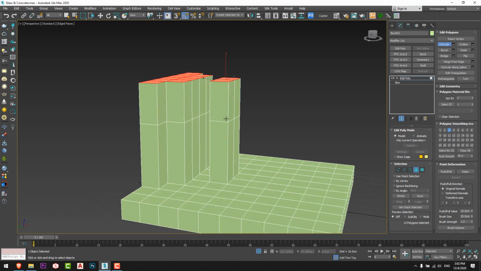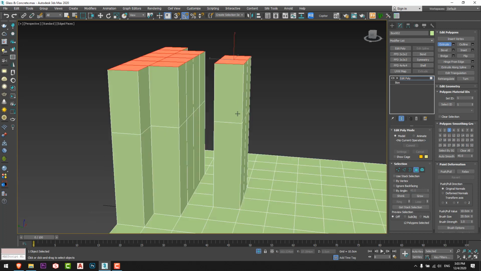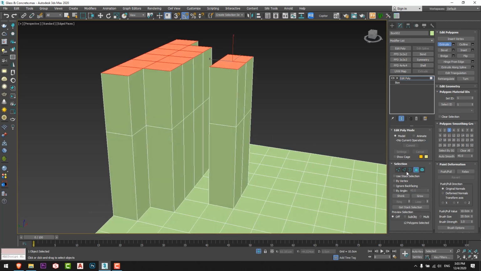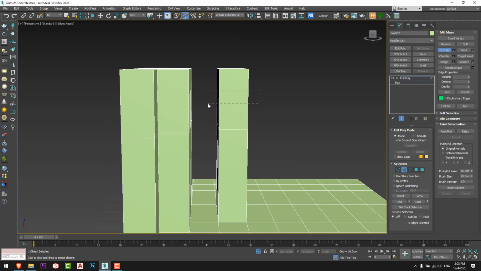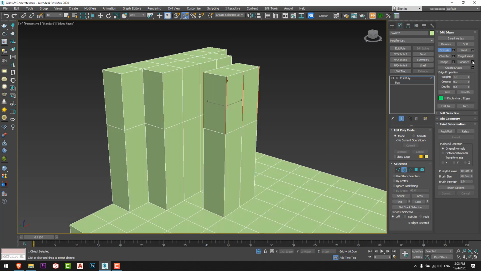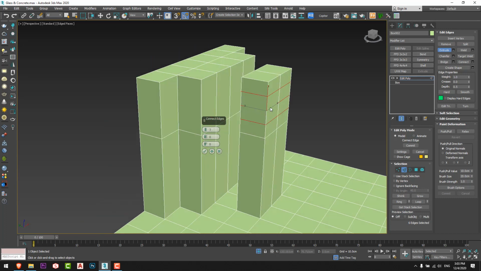Okay, if I want to add another connect here, we have two ways. We can choose edges and select these and press connect and decide the number of the edges we want to connect.